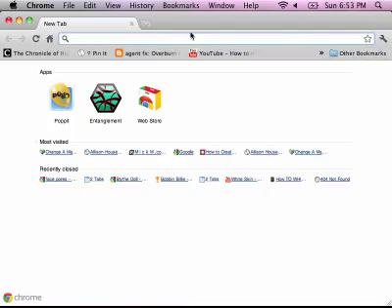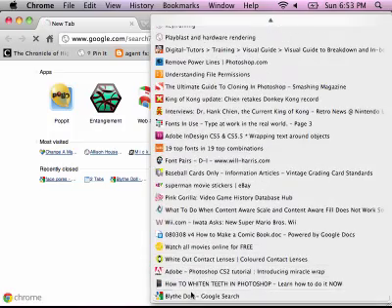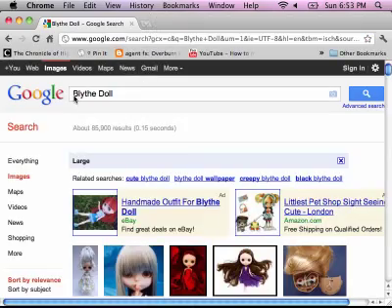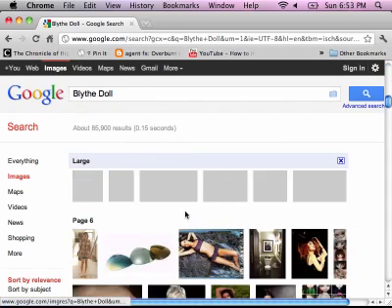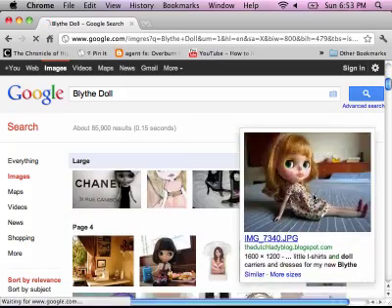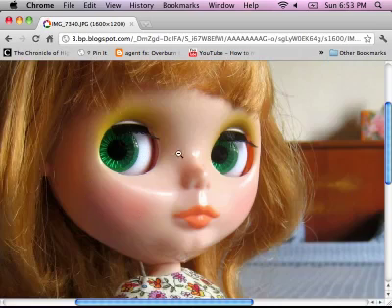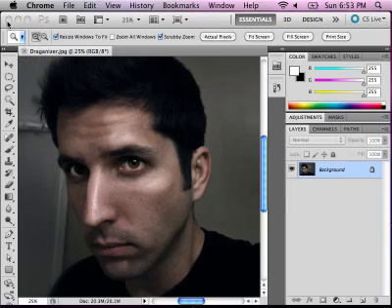So what I've done is I've bookmarked Blythe doll. I don't know if this is how you say it. B-L-T or B-L-Y the doll. And what you can find here is a lot of different styles of dolls. Now these are really cool because they show extremely plasticky skin. Now let's get in there. You can see it's really smooth and it still holds skin tone in a sense, but that's somewhat what we want to do with my skin, at least make it flat and smooth and not have a lot of texture to it. So let's get started.